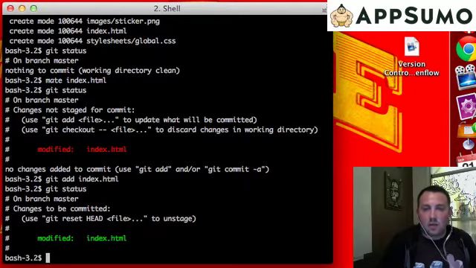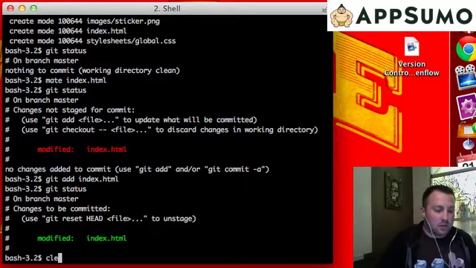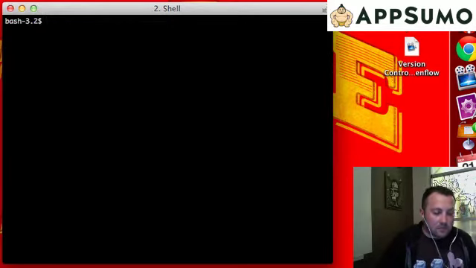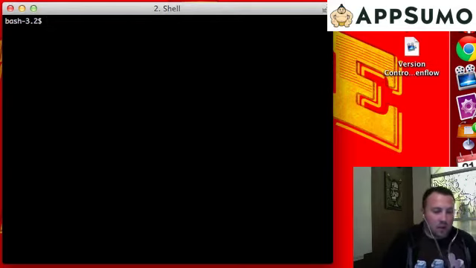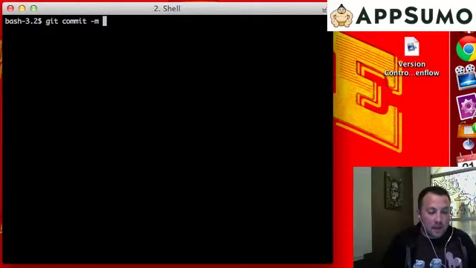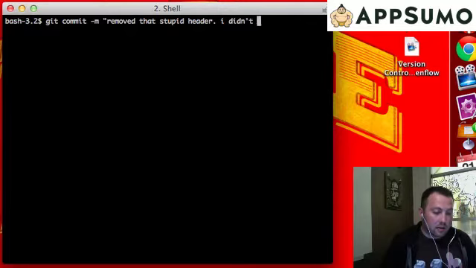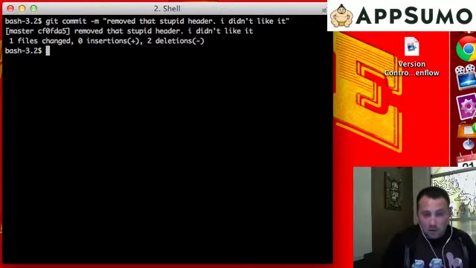This is a tiny little commit, so maybe you don't want to fire up TextMate for it. There's a shortcut here. I'm going to show you what's called inline commits. Because this change was small and you remember all the things you did, you can write the commit message inline. It's all one shot. So you're going to do git commit. This time you're going to use the -m flag. So it's git commit -m, and then in quotes write "removed that stupid header. I didn't like it." And then end quote. You have to end quote.